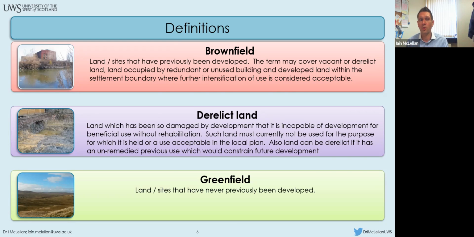And most government policy, certainly up in Scotland, and I'm pretty sure down in England, although you need to check that, the policy is to bring the brownfield and regenerate areas back into use for sustainable economic growth, rather than building on greenfield sites, which I'm pretty sure is the same across the whole of the UK.